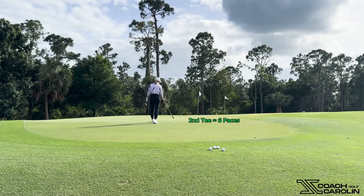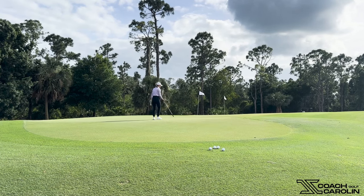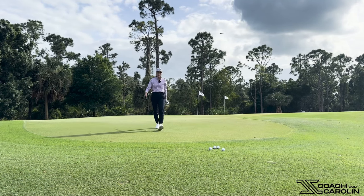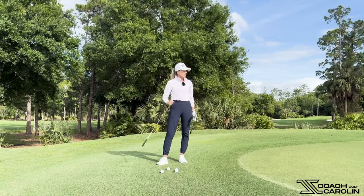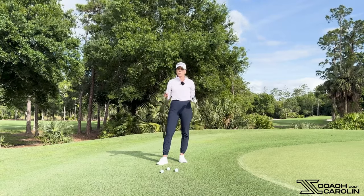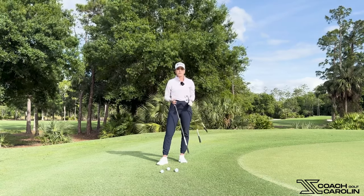At the second level, you have to fly the ball further — almost two-thirds of the way. That's a little harder to do, and then it'll roll. The last version is halfway: flying 50% and rolling 50%. That's more challenging than the first option because we're getting further from our actual shot spot. The further away you go, the more you have to carry the ball, the more spin and contact come into play. I'm a fan of picking the closest landing spot and choosing the club based on that, because it lowers the risk. In golf, it's so important to lower risk — even the pros manage and minimize risk to give themselves the best chance to score low.